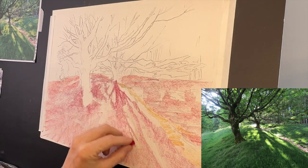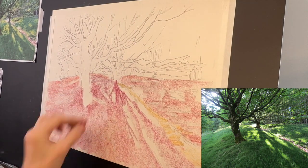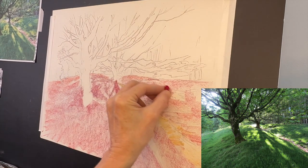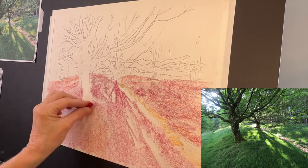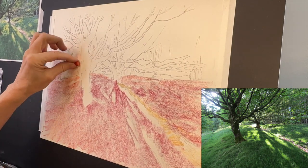I will be focusing on the trees in a minute. And right now, this may look pretty lackluster, and if you're at this point thinking, what is she doing, and about to tune out or turn off this video, don't do it, because the magic is about to happen. It really is when we add water to these Neocolor wax pastels.